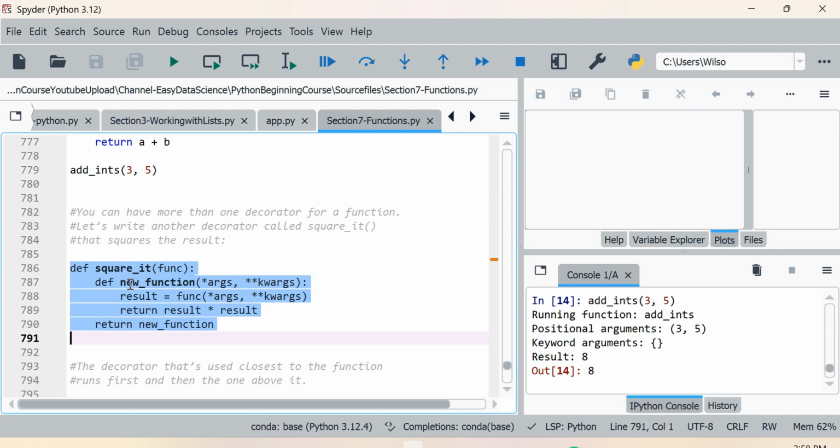Then the new function takes the input function's arguments, and the result is from the input function, and we return the square of running the input function. Then we return this new function, and this function's result will be the square of the input function's running, right?